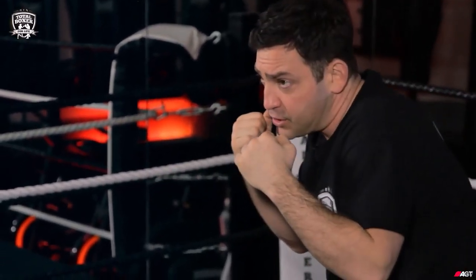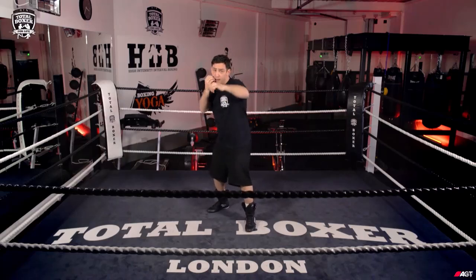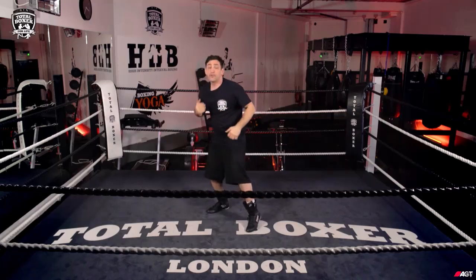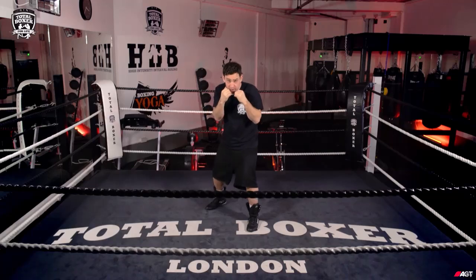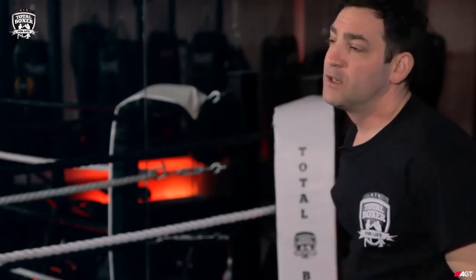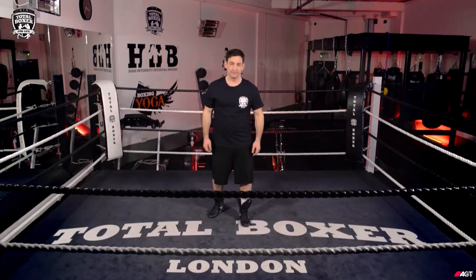Hook, and back to position. Load, and back. You can throw it in combination, typically the 1, 2, 3, the jab, cross, hook, jab, cross, hook. And then you could carry on. Cross, hook, hook, hook. Just remember, balance, guard, chin down, shoulder protecting the chin, arm parallel to the ground, and delivering the hand nice and easy. So that's the hook. It's a tricky one to master, but take your time, practice, review the video, and when you're ready, we'll move on.